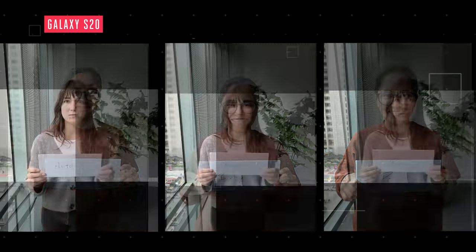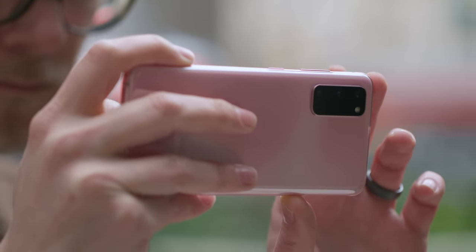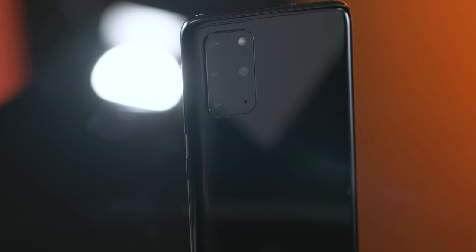As for faces, I do think this phone is a little bit chiller than the Ultra with the sharpening and smoothing, but it's still doing it more than I would like. It's a Samsung phone, so it wants to smooth faces. You should never turn on Bixby scene detection though, if you want the white balance to be any good at all. What kills me is that if you turn on pro mode on these cameras, everything looks great. And if you use the selfie camera and turn off all the smoothing, everything looks great. Basically, I feel like if Samsung would just get out of its own way with the camera, the whole camera system would be right there with the iPhone 11 Pro and the Pixel 4, but as it is right now, it's still a third-place finish.